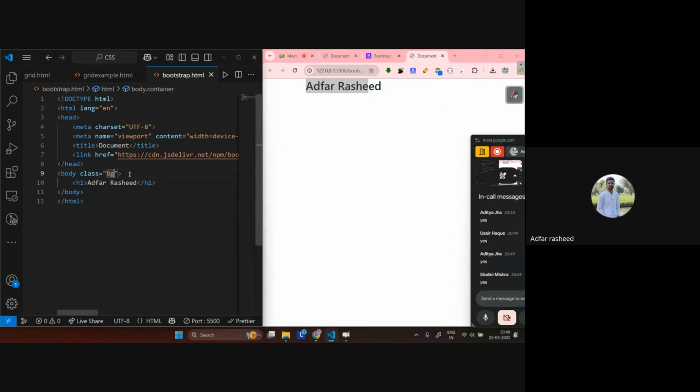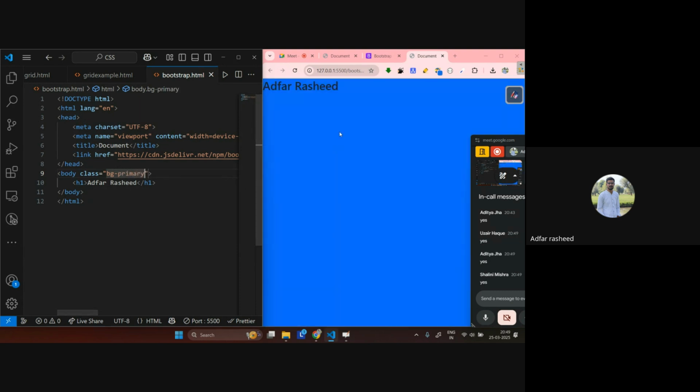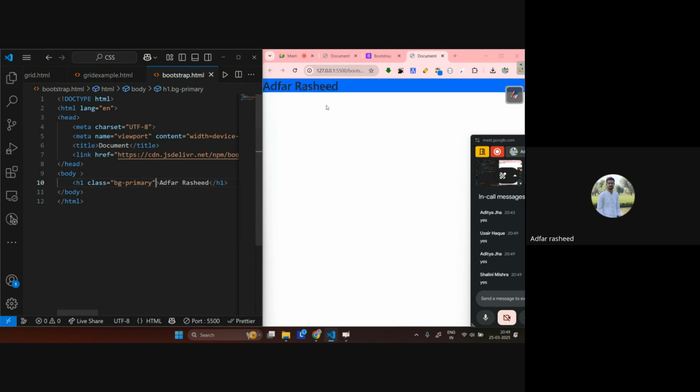Instead of container, I will simply say bg-primary. Now, as soon as I do that, you can clearly see it for this particular body. So let me remove this with Control X and let me put it only in the H1 tag. So for this H1 tag, some background color automatically came. Similarly, I will simply say bg-danger over there. Now, as soon as I start using these class names, you can see, sir, I have not written any style, and yet I am able to see some style getting implemented.